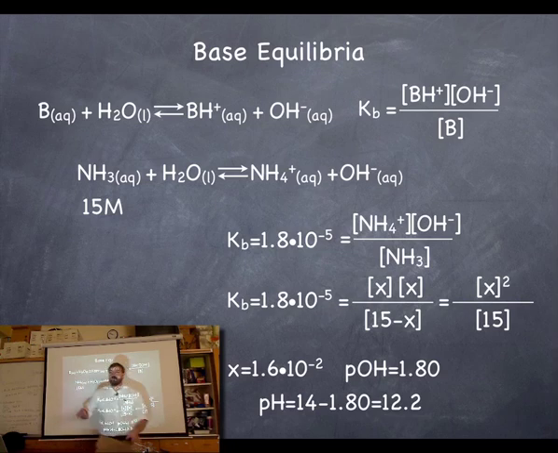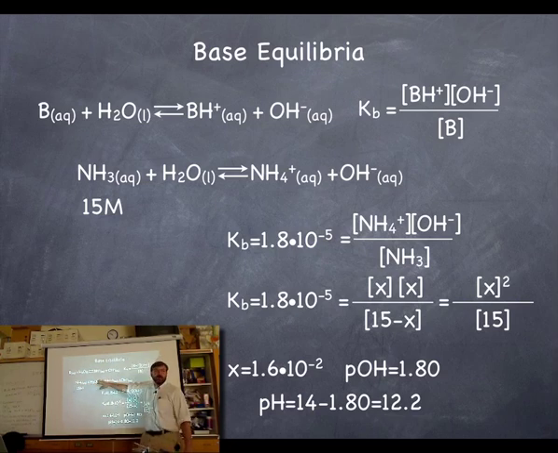So, same basic equilibrium. The new bit that you've got to keep in mind is when I give you a Kb value, you need to think, oh yeah, I see this reaction in my head, the base reacting with water to produce its conjugate and hydroxides. That's the important thing here. It's a direct analog to what we did yesterday with the Ka values, where we had the acid breaking apart. This is the base reaction, the base reacting with the water.